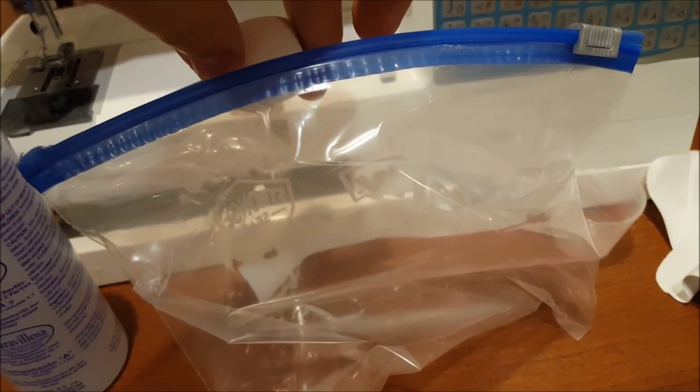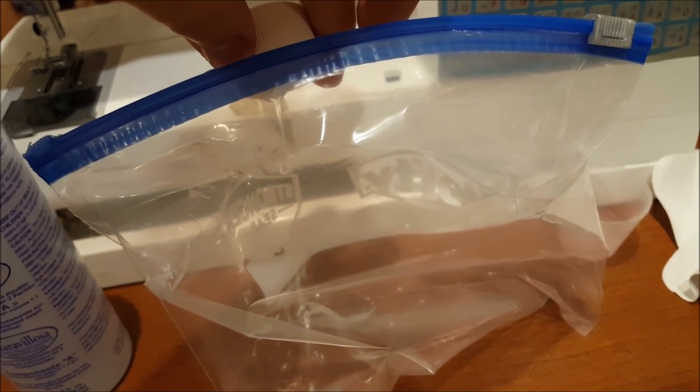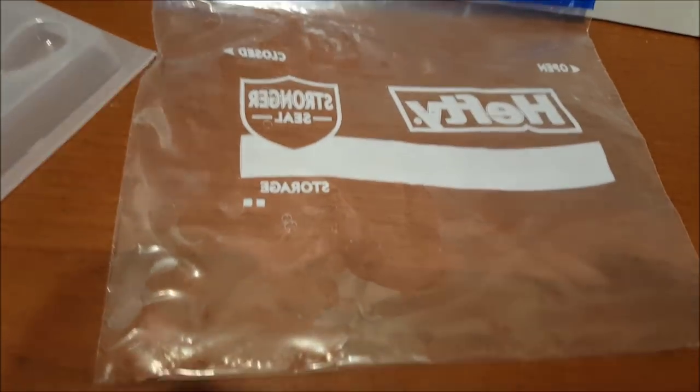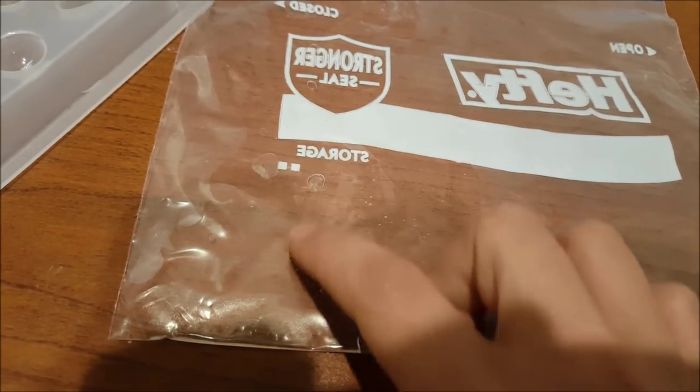I'm going to let the thick resin pour all the way out so that I make sure I have the equal amounts in the bag. After pouring the resin in I seal and mostly flatten the bag. There's a little bit of air in here as you can see but you can also see the resin as a flat layer.